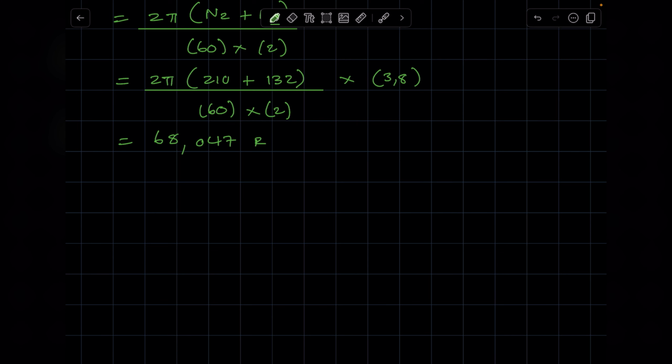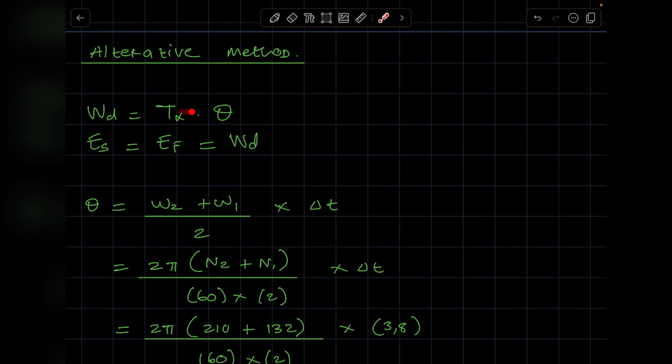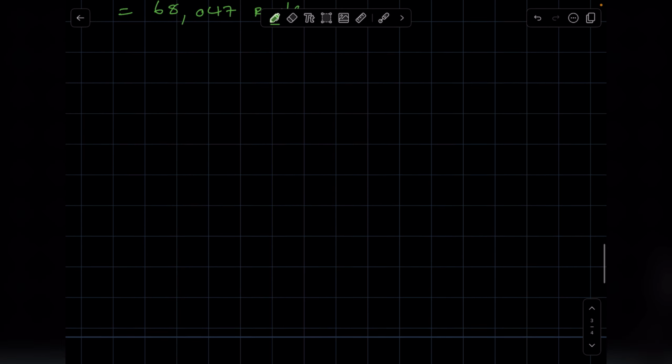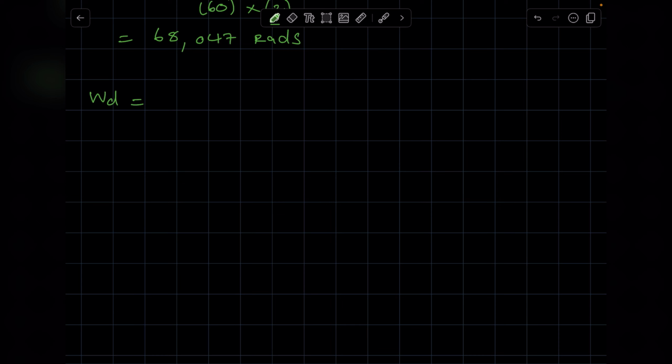So this is in radians. Once you have that, now you can go back to this formula. We've already established that the work done is essentially being done by just the flywheel, so we can use the energy being supplied by the flywheel, which we've already calculated, and then solve for the accelerating torque. Flywheels is a matter of looking at what you've been given and use what you've been given to get what you are looking for. So this times that, therefore making the accelerating torque the subject of the formula, this will be the work being done divided by theta.